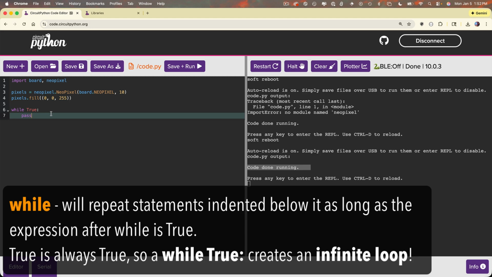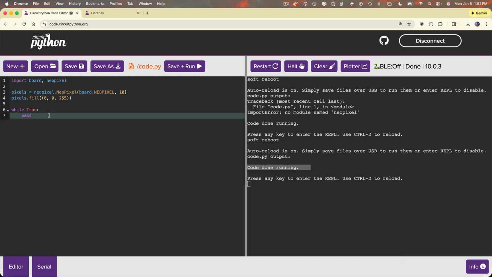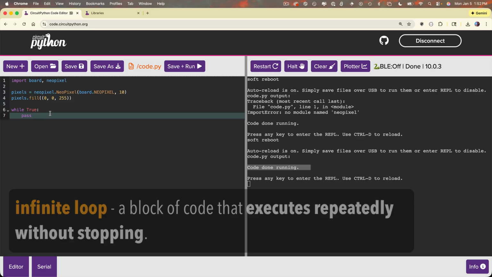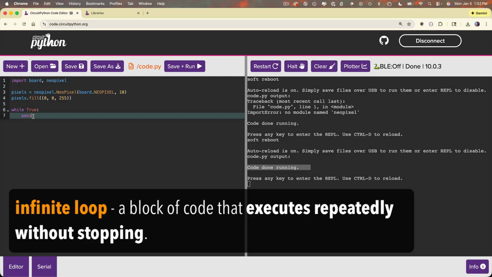Now this is going to sound weird, but it makes sense. After the while, we have the word True with a capital T. When is True equal to True? Forever! So it's going to keep executing whatever's indented below this over and over again, which does nothing. But importantly, that means our program never stops, so it's never going to turn off these lights that we filled in up here. So again, this block of code is like saying, while True is equal to True, do everything that's indented.